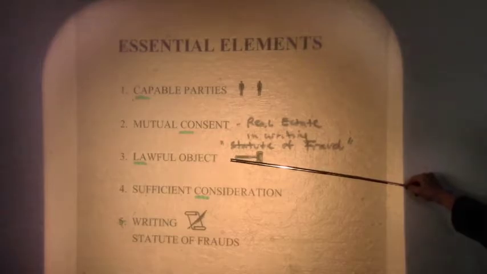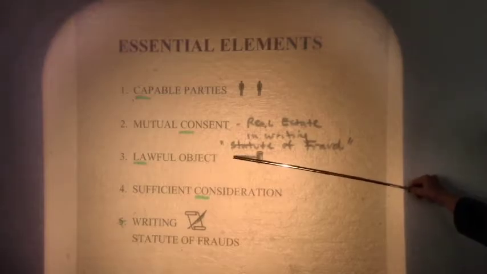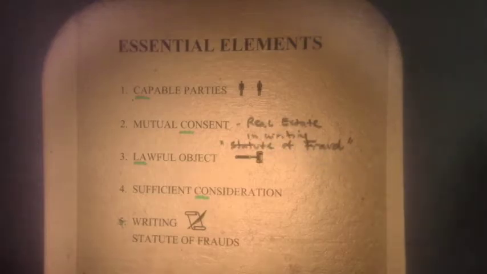Within the law. That means you can't charge an excessive interest rate. Let's say all the interest rates are going at 4% and you're charging 12%, you are not under a lawful objective. You have no contract at this point. It has to be within the law, whatever you do.